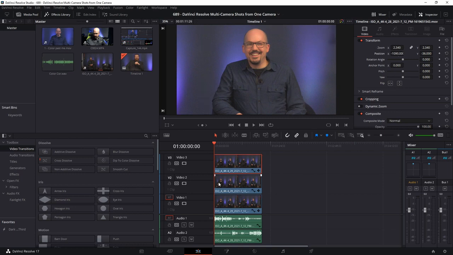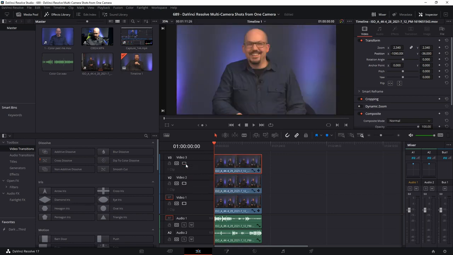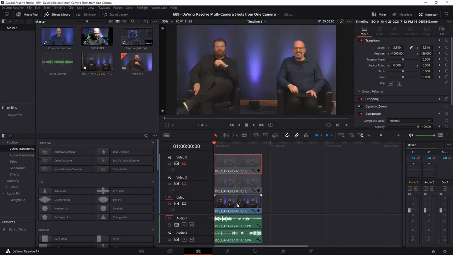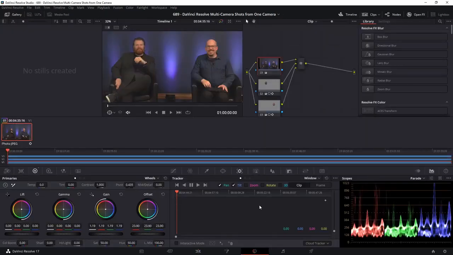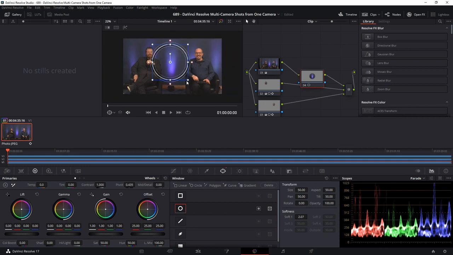All right, so now we're set and ready to do vignettes. So we've got our wide shot, we've got our Jeff shot, and we've got our Robbie shot. So let's start with our wide shot. I'm going to click here, and now I'm going to add a new serial node, and this is going to add to our main shot, and we're going to create a vignette. So we do that by adding a circle, and we're going to make that big. Basically consider that this is the lens of your camera. So we want it to be as big as the shot, and then we're going to feather the edge a little bit with this red one here, just like that.